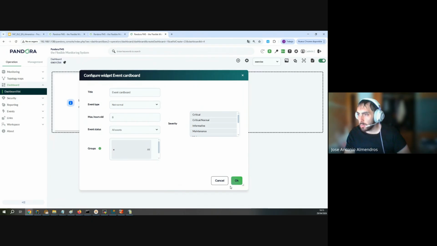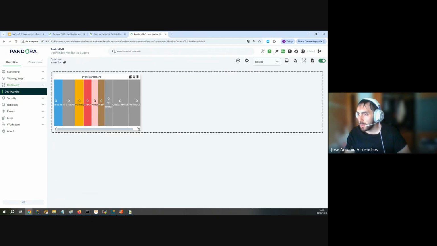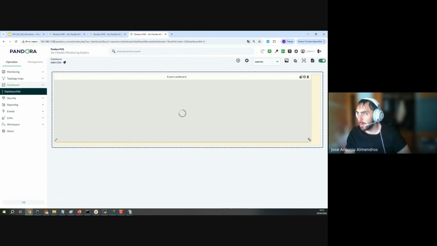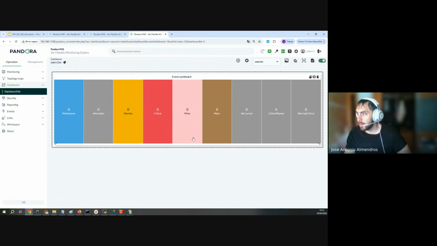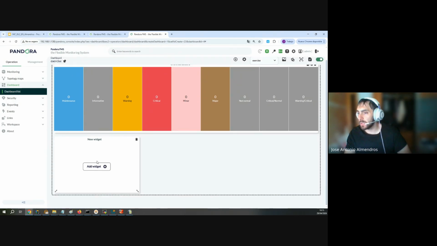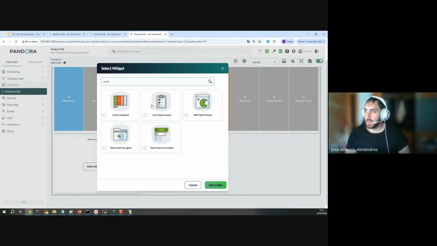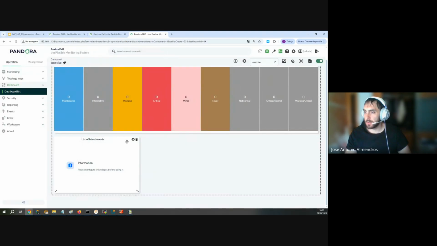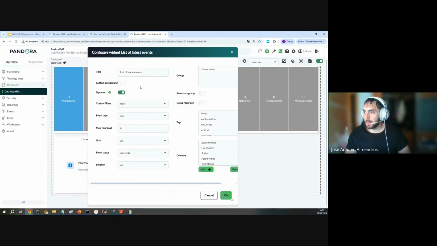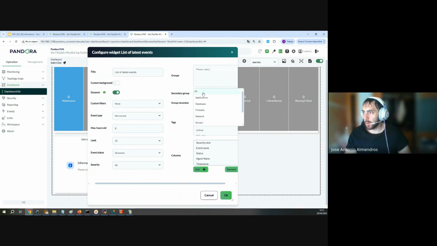And for all the groups, okay, in my case, I don't have any. Or we can add the list of latest events with a filter of event type not normal for all groups.